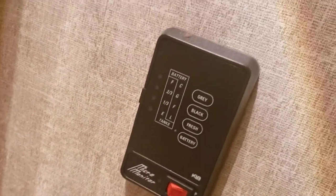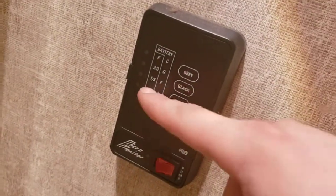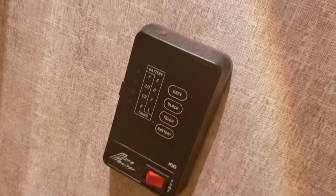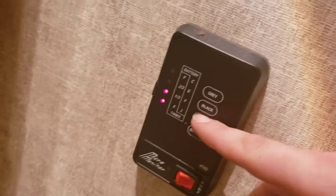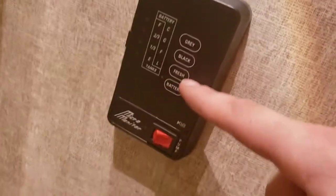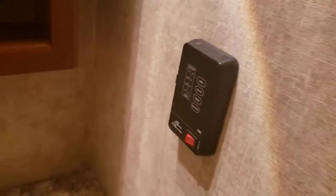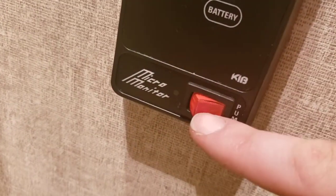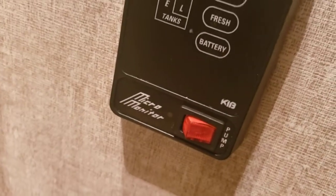You can monitor your tanks here, so you got black, fresh, and gray. It'll read here. Then you also read battery. Battery's always going to read full if you're plugged in. And see the fresh is draining. It was at full when I started. Now it's at a third. It drains slowly, but it'll drain. And with your fresh tank, just like your water heater, I recommend draining after every trip. Resettable GFCI right there. Oh, sorry, we're skipping. This is your controls for your water pump. Turn it on. That runs your pump.